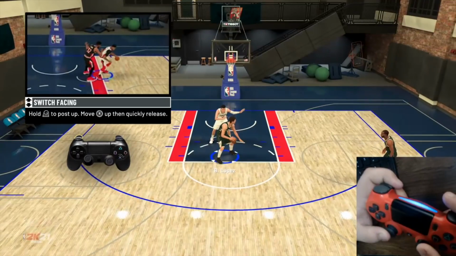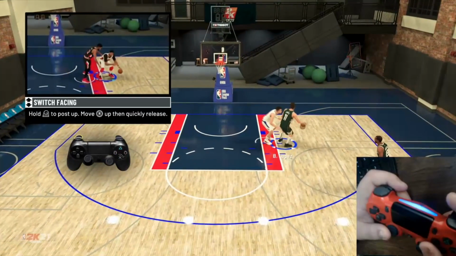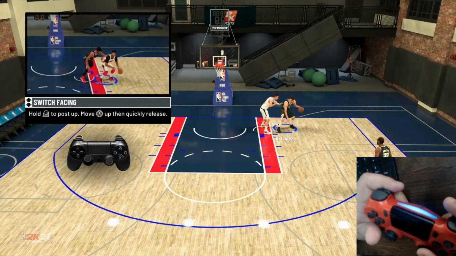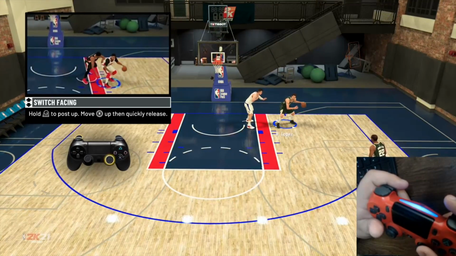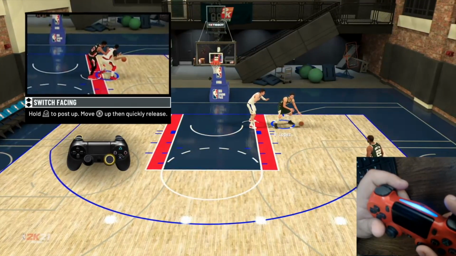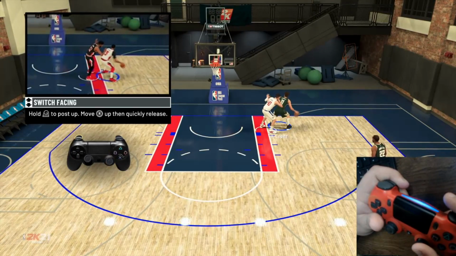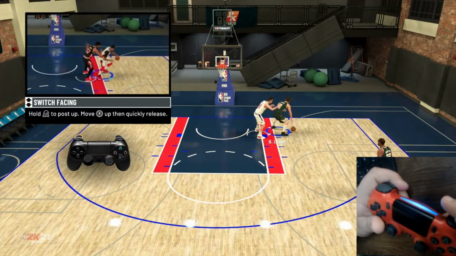So basically right here, let's say you're towards baseline, right? And your back is towards baseline. If I do a post spin right here, I am gonna go out of bounds, and this is not a good spot for me. So what I'll do here is I'll flick my right stick up, and that's gonna change your post side. So I do it again. You wanna flick it right here.